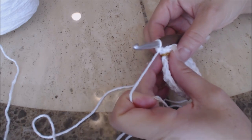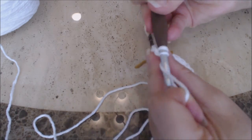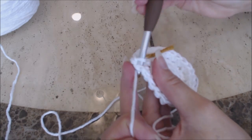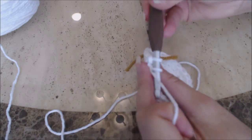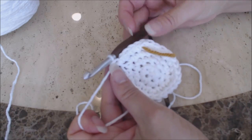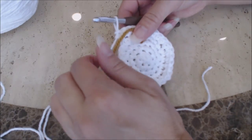And now you're going to do one single crochet into three stitches. And then in the fourth stitch, you're going to do two single crochet into the same stitch. And then repeat that pattern all the way around. Your work should be looking like this. Go ahead and take your yarn marker and move it up.